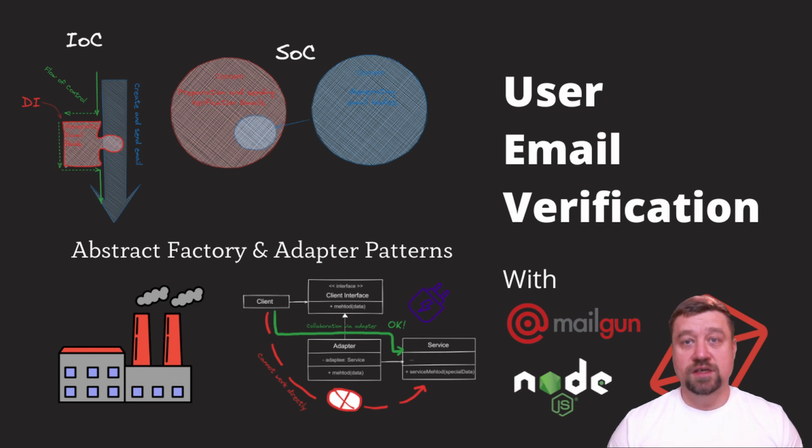User verification is an important part of user sign-up flow. One common way to do it is email verification, when we send the user an email with a special link to confirm that the email address is real and belongs to the user. In this video, I'll show examples of email verification with Node.js and Mailgun API.